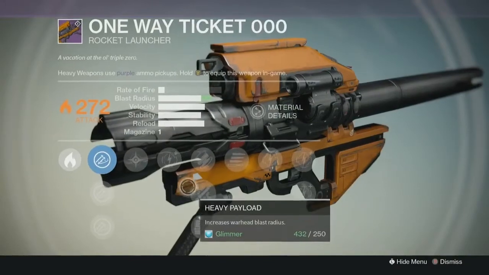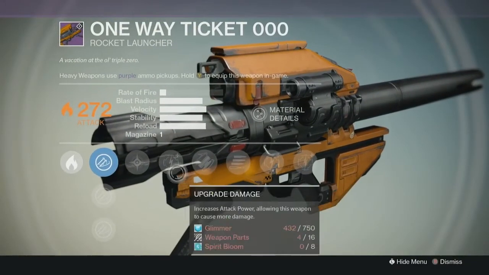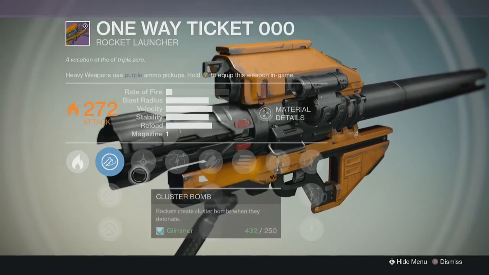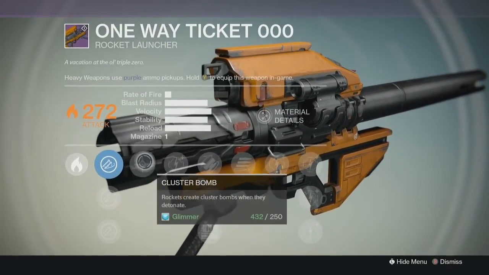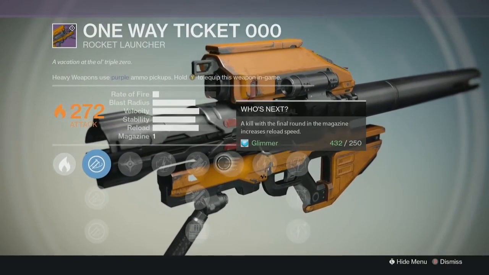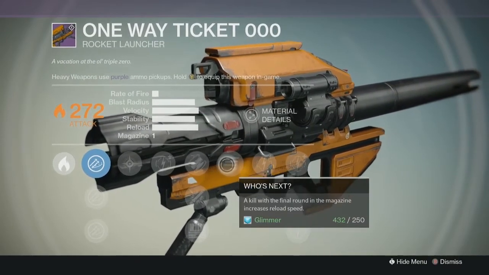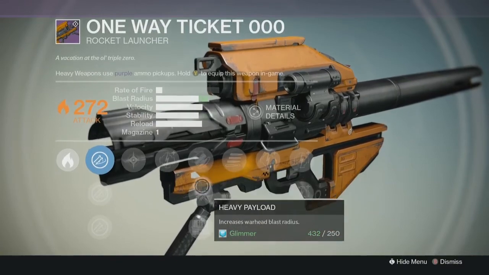So then we have the One-Way Ticket 000, with kill with the final round, and cluster bomb with field scout. I'm not too crazy about this one. The cluster bombs are cool, but they're not that effective. And a kill with the final round, I mean, you should always get a kill with the final round, so that should help. But it has these perks right here.